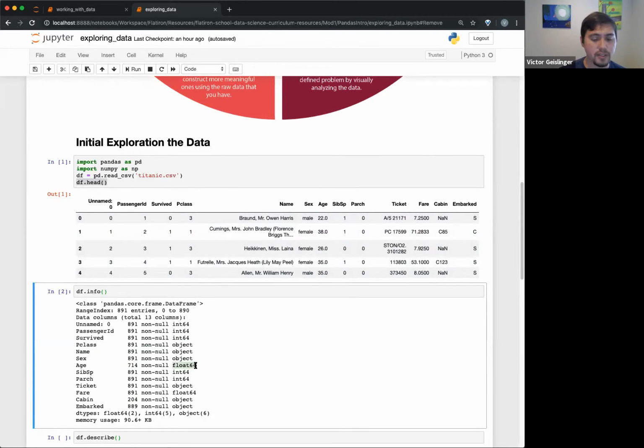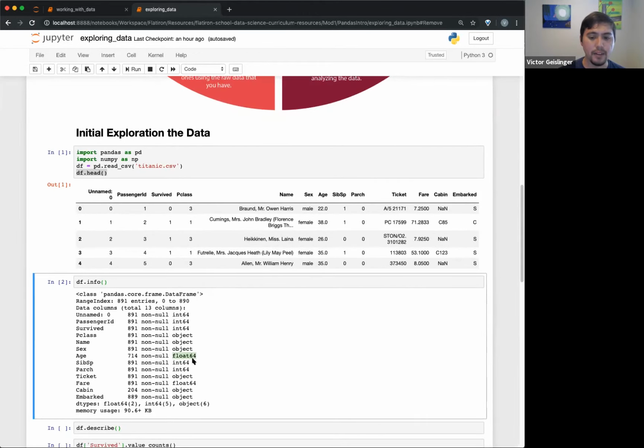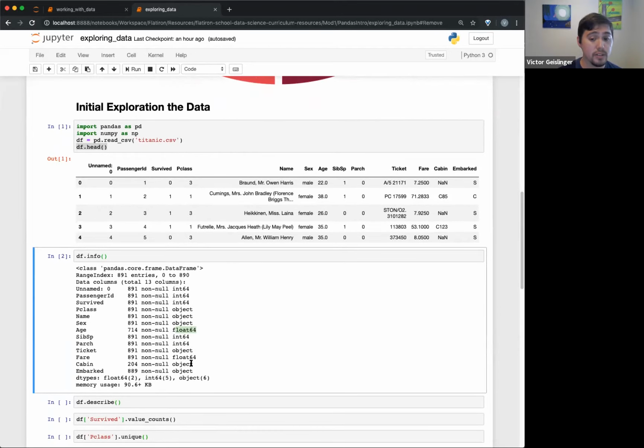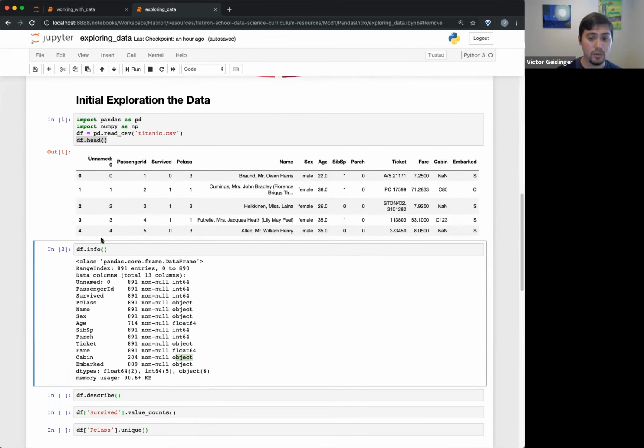And we can see float64. Float number, do you guys recall what a float is? A float is just a decimal value essentially, right? And notice that 64 just represents how many bits, so you can have more precision, a 64-bit integer or 64-bit float. There are float32s, but by default we give it more information because usually you just want to have that available. And that's the main stuff. So just note that objects usually mean that it's interpreted as a string, okay? So this is a good quick thing to see what the overall view looks like.